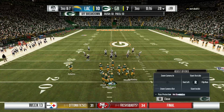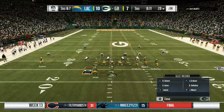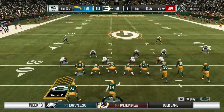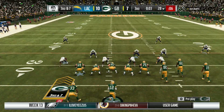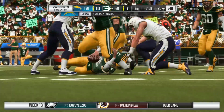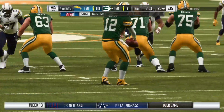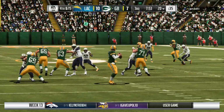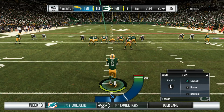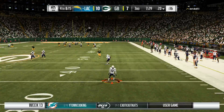And on 3rd down, a nickel formation here defensively. 319. 158. Over. 399. Working from the gun, Rodgers. Chargers able to get the pressure and bring him down. Joey Bosa in there to drop him for his 2nd sack now here tonight. Here's J.K. Scott now as the drive goes backwards, so he's on to punt it away. And the win last week punted 4 times as this one's away.